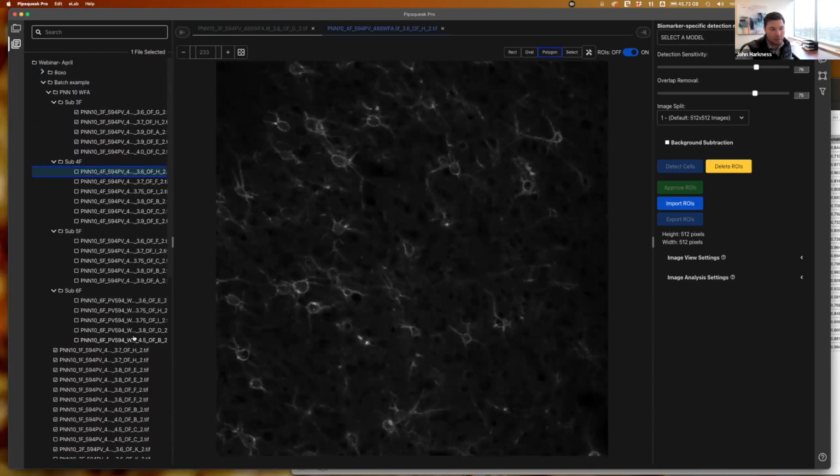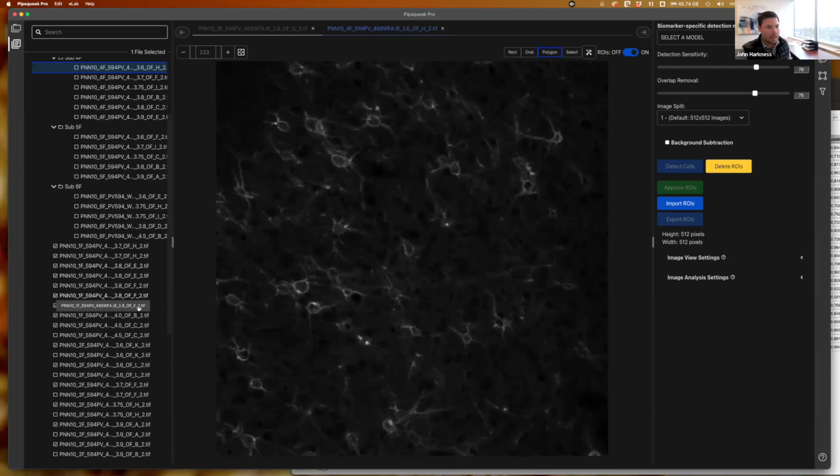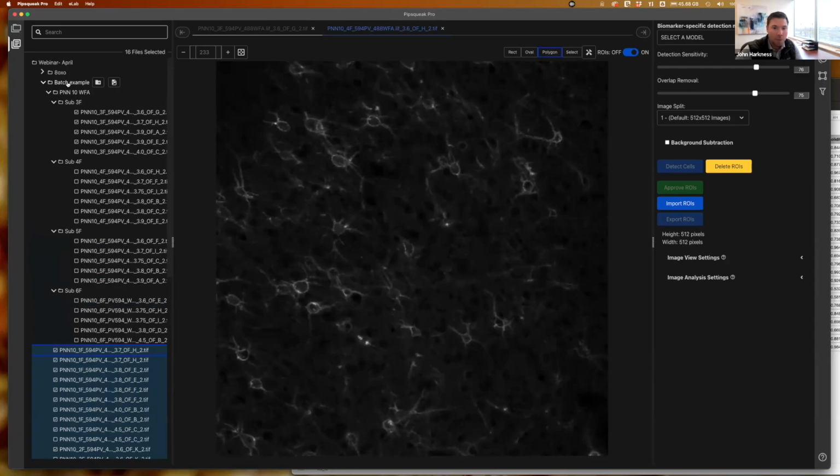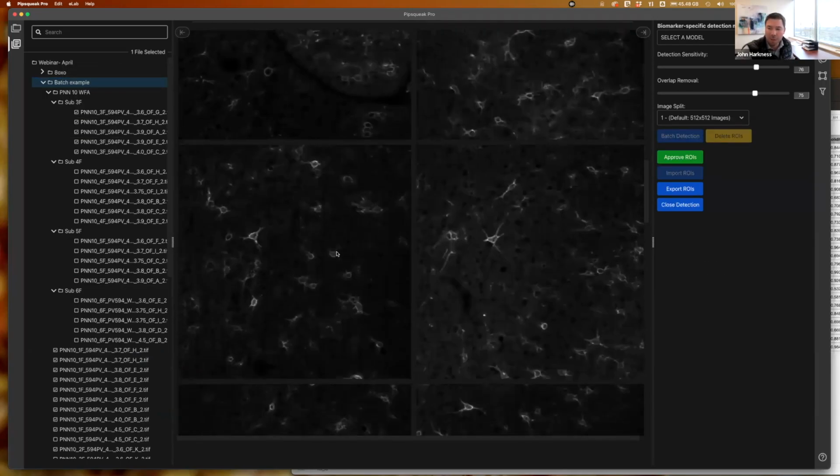So rather than have to go through and do each one of these images one by one, we've created some batch functionality that will hopefully speed that up for you. And so it's pretty cool. You can do this in a number of different ways. It's really using the exact same single label workflow that I just went through, except I can choose multiple images at once. And so I can either select an image, hold Shift or Control, and select the images that I want to do that way. I can go up to the folder that all these images are in, and I can just right-click there and say batch detection. One way or another, I can open up all these images all at once.